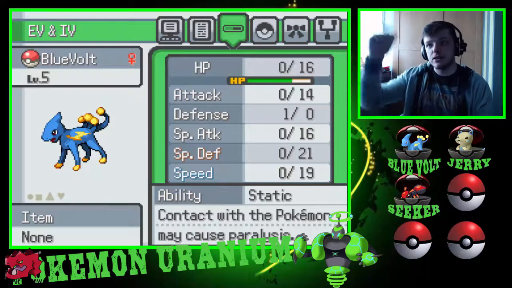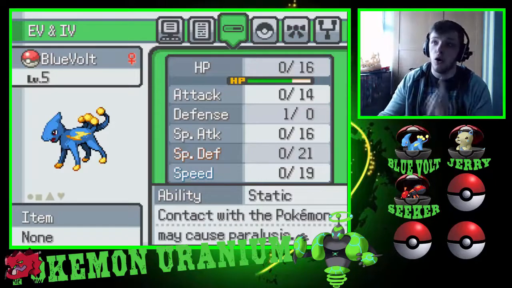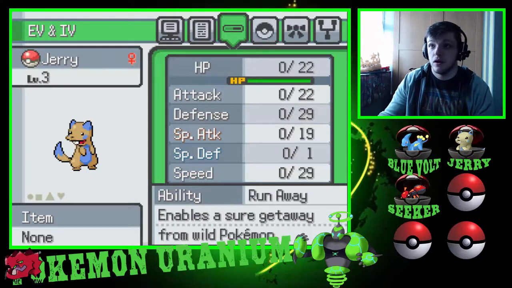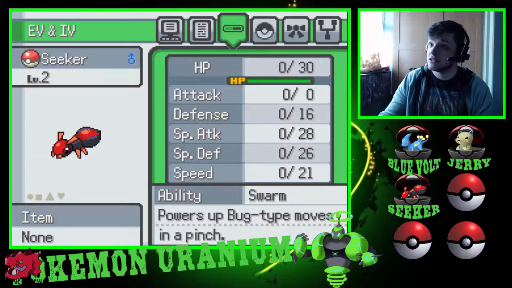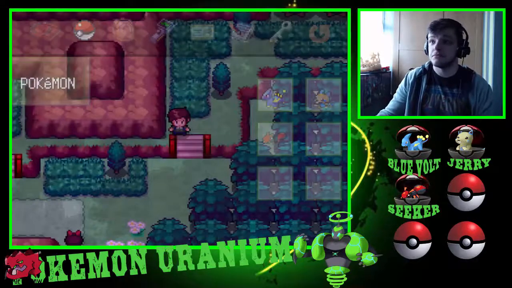Alright. Oh, that size is IVs and that size is EVs. Oh, okay. So he has no defensive EVs. Oh my god, Blue Volt. You're not impressing me, bro. Wow, Jerry's defense and speed is nice. And Seeker's special attack and special defense are quite nice as well. Alright, okay. So other than our starter, everyone's got good IVs.